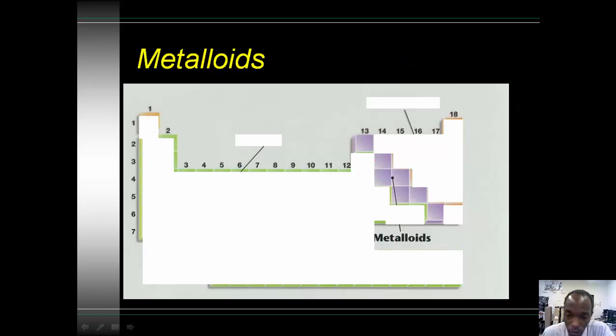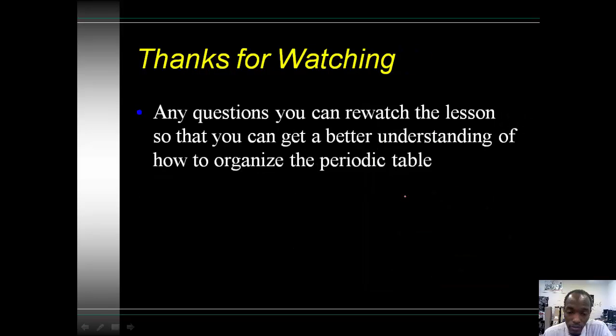If you notice, on most periodic tables, there's a zigzag line, and the metalloids fall on this zigzag line. They fall right here on the zigzag line. So we start off with boron here, and we got silicon, germanium, and so on. So all the ones on that zigzag line that you'll find on your periodic table, those are where your metalloids are located.